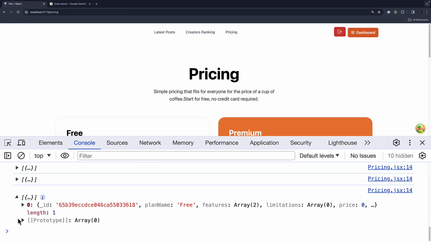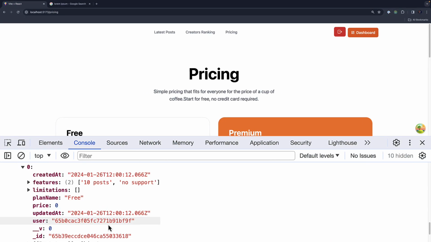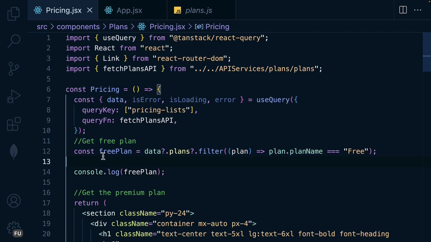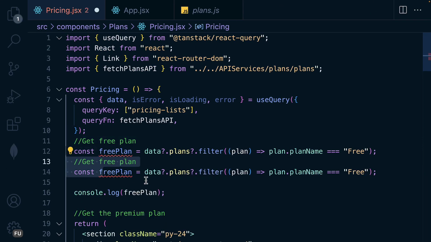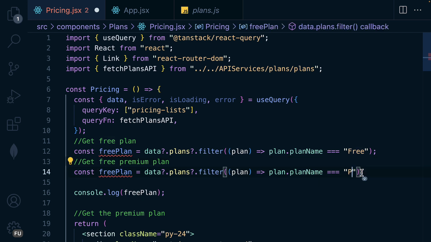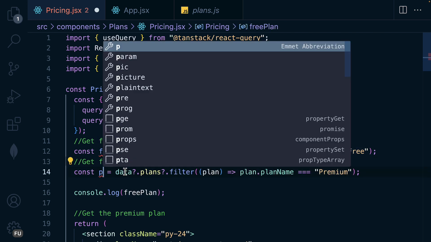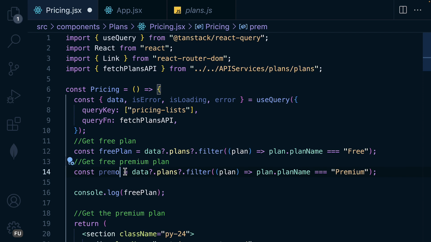And we have one array for the free one, which is this. So I'm going to copy this for the premium. So change this one to premium and this one to premium plan.